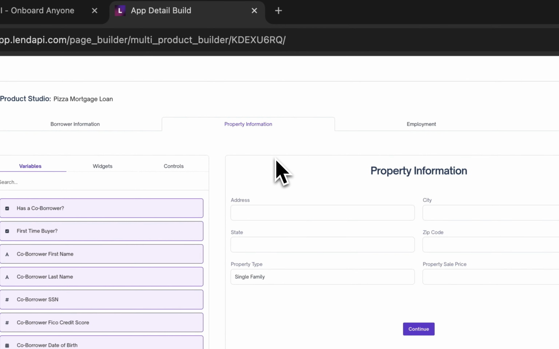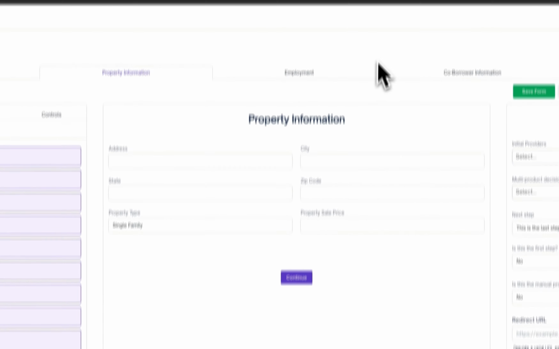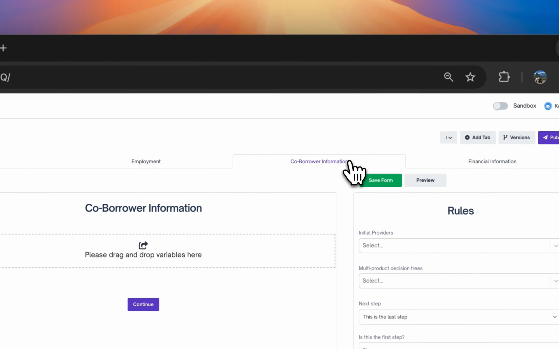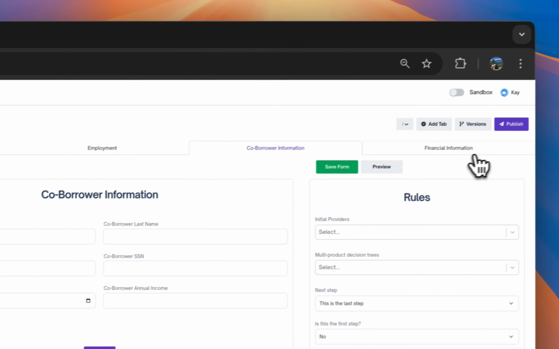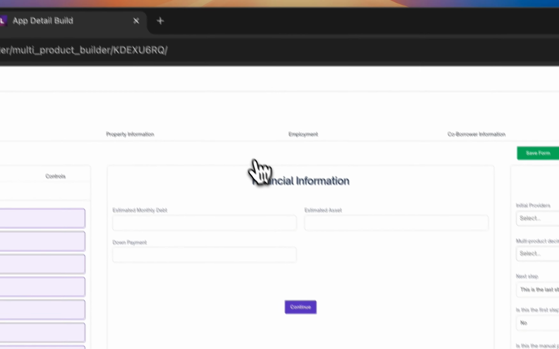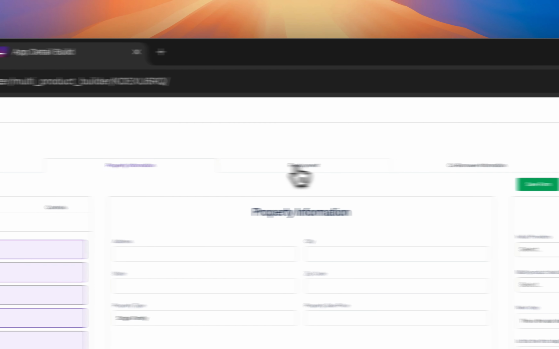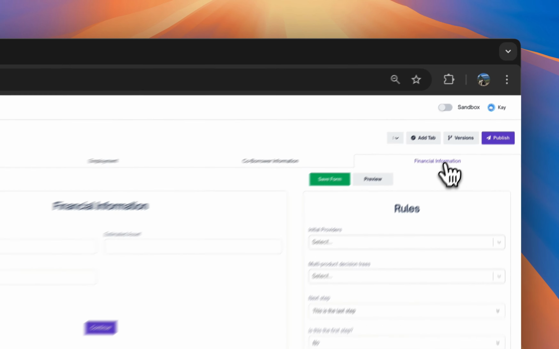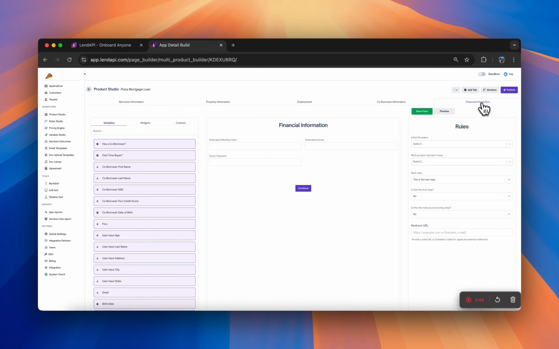So we're going to be asking for things such as property information, employment information, and then co-borrower information, and of course financial information. You'll notice that we are leveraging a few different key pieces here, and this is all to get us started in our pre-approval process. This is just to get us to a loan amount as well as an interest rate.